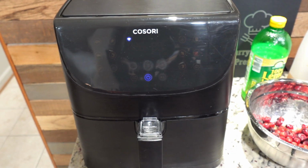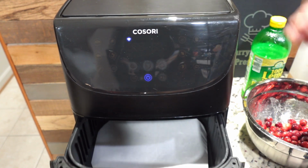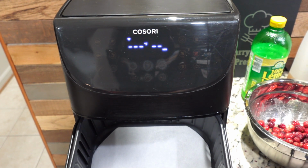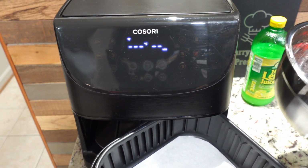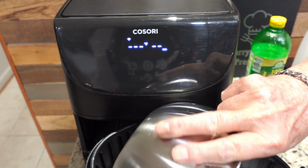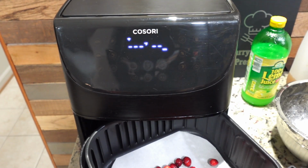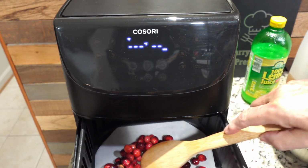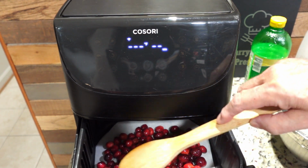I've drained the liquid and left as much of the sugar as possible on those cranberries, and now let's get them in the air fryer. And I have a piece of parchment paper in there too. If you don't use the parchment paper, the sugars in these cranberries will stick pretty bad. So I recommend that you use it. If you don't want to, that's your business. Then we're going to spread these out on the parchment paper so they get an even cook.